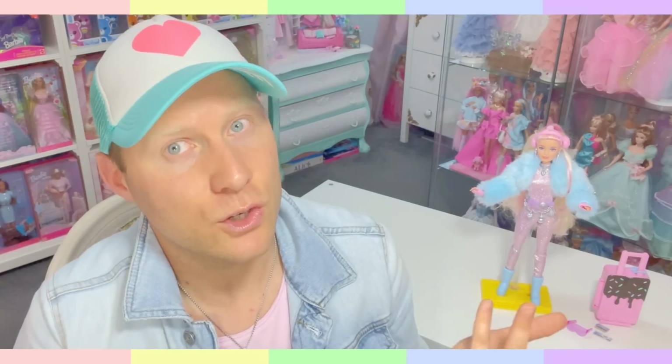And of course, this wouldn't be a Barbie Nation video if we didn't do a little fun restyle and lookbook for this girl. So that's what we're gonna do. And with that, I usually always give them a Made to Move body. I like to add that piece of posability, especially when I do these little lookbooks. You know, it's nice to have them pose a little bit better.